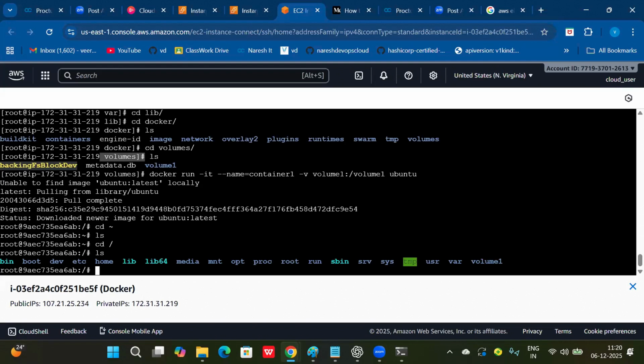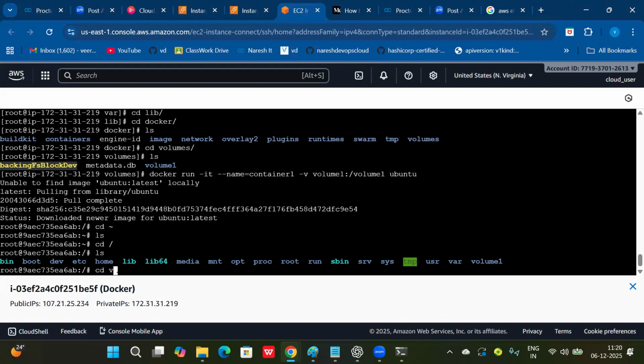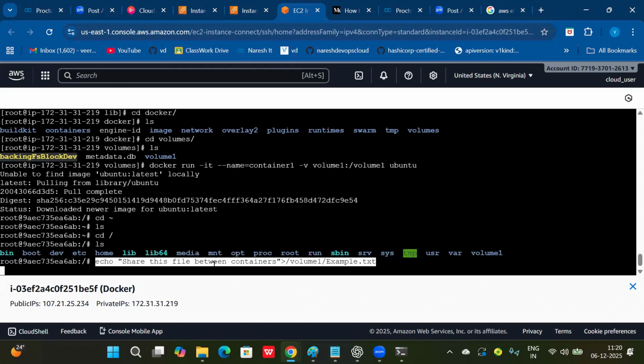Here. This is where you are now, inside the container. Clear? So go to volume1, or you can run this command directly: echo to share this file between containers, inside volume1 create an example.txt file and update this content. Clear?